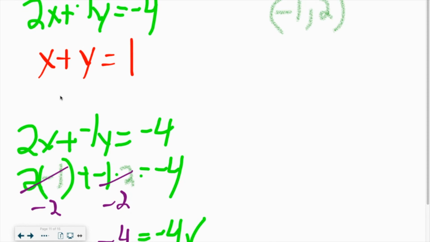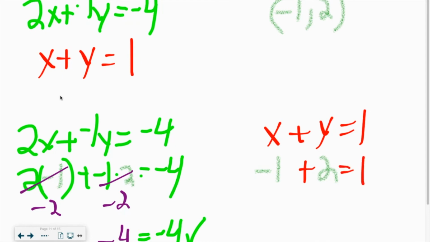Wonderful. So then we'll go to the next equation, x plus y. I can already see it, Mr. Walls. You already showed it to us. Yeah, I know, but we're still going to show the work. So negative 1 plus your positive 2. Excuse me. Watch those signs so you don't get that wrong. And from there, then again, you're just going to simplify that. Mental math or calculator says that's 1. Does 1 equal 1? And it does, so that also works. So we were correct with our solution up here.